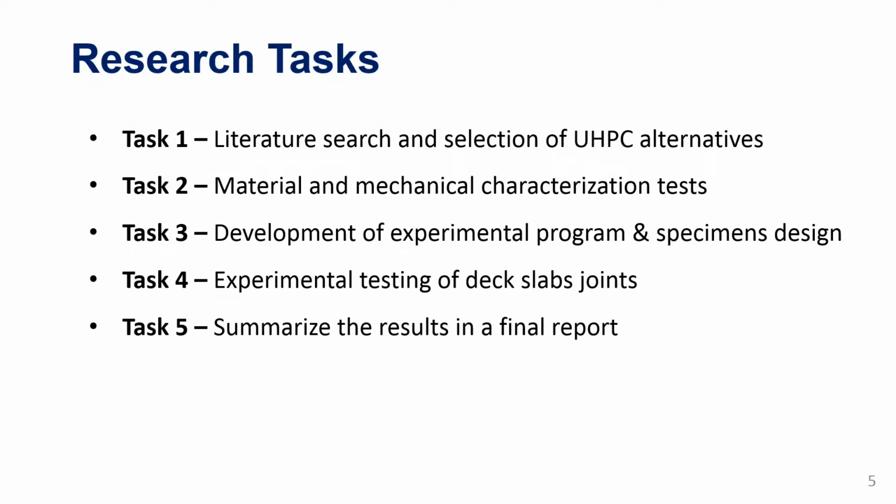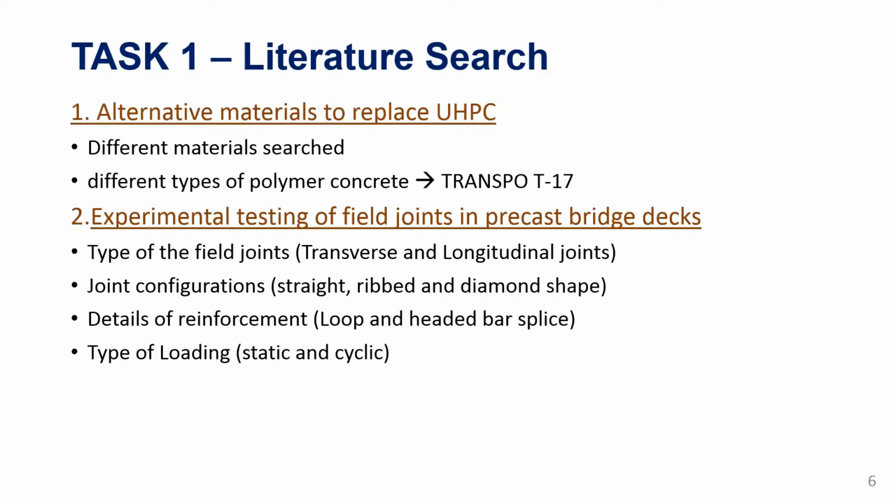Today I'll just quickly go through this because I wanted to show more of what we are doing now for the material and experimental testing. We looked at different UHPC alternatives, and after a lot of searching, we ended up selecting polymer concrete as the showcase for this project. There is a wide class of polymer concrete, same thing as UHPC. There are very large variations in UHPC, proprietary versus non-proprietary, and the same thing for polymer concrete.